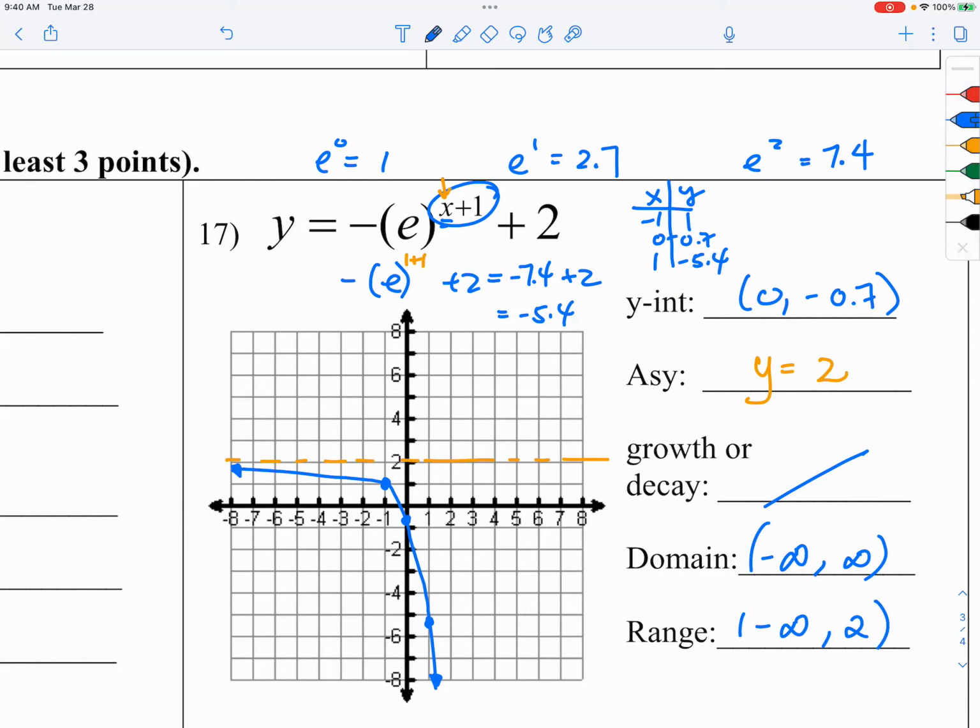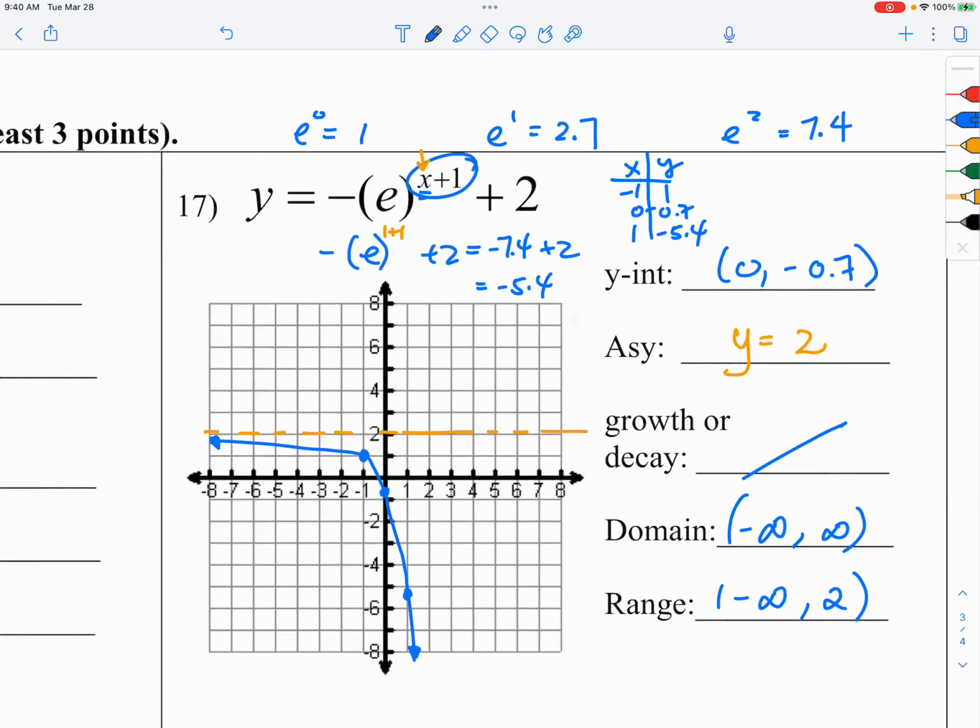Okay, so just want to use this problem to show you how you will do a graph when e is involved, like this. Okay, so e to the 0 power is 1, e to the first power is 2.7, e squared is 7.4. And that would be the way you handle the numbers. Try not to use e cubed or put yourself in a position that you would do e cubed. Just utilize these three numbers and life is good.